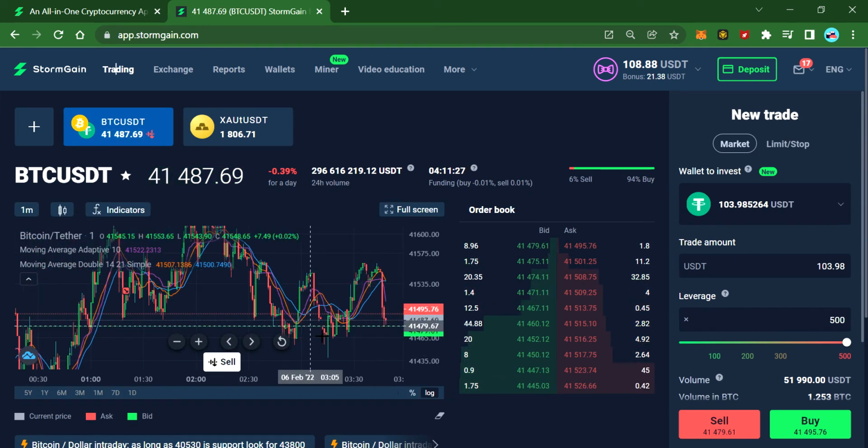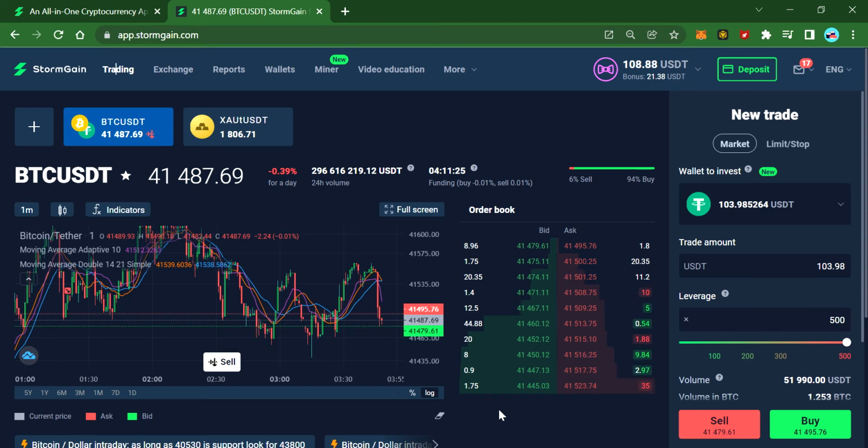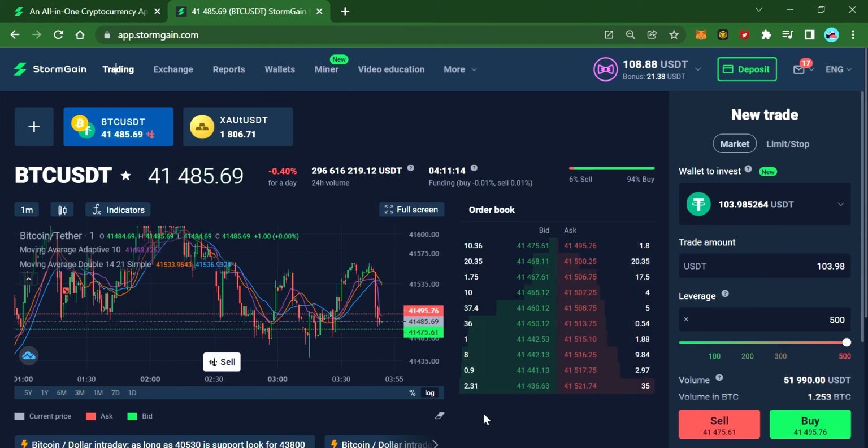So, three things to remember, recap: short-term trend, long-term trend, and mid-term trend. These three basics you need to know to decide whether you want to buy or sell your cryptocurrency or any other stock market share.